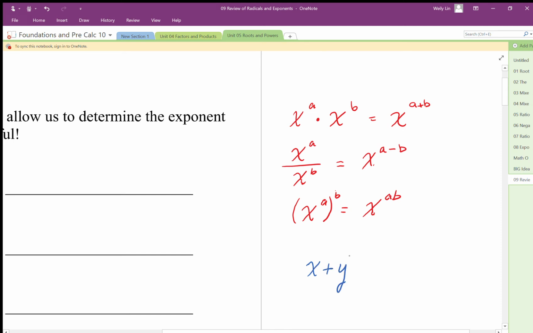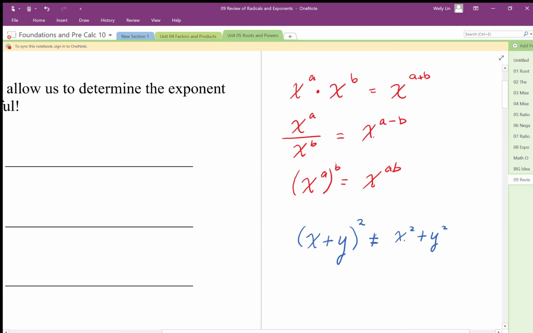Okay, so if I have x plus y squared, for example, we cannot square when there's pluses and minuses. So this is never equal to that; we can never square when there's pluses and minuses. If you want to do this, we can deal with it by converting it to multiplication, because multiplication and addition, subtraction, we can deal with. So we can convert this to multiplication instead of squaring, and again, remember, powers and multiplication are different.